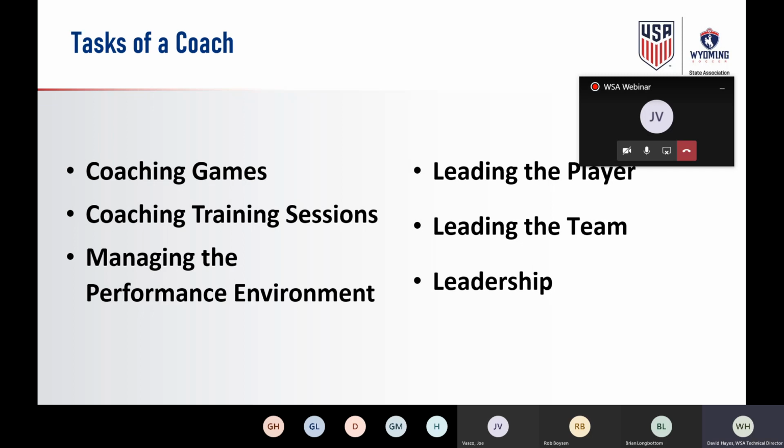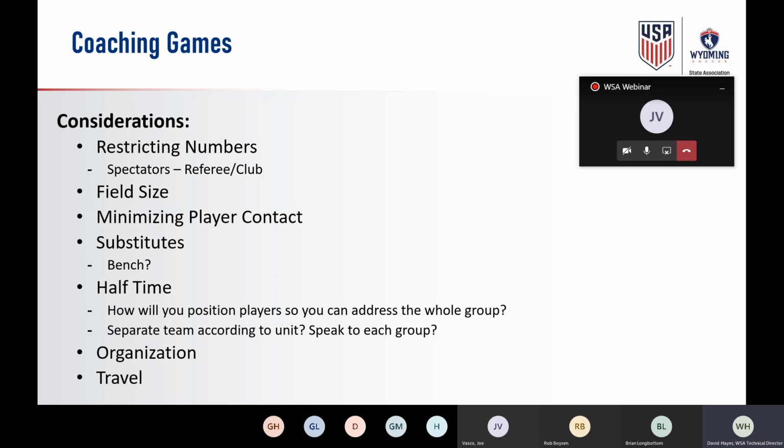And I just thought if I could try and frame some of these return to play guidelines in this format, then I might be able to make more sense of exactly what the practical applications are as a director of coaching at a club level, as a technical director for a state association, which is coming up to some state association tryout period here in the summer, and as a coach stepping onto the field with my players. So the first thing, just going through the list as it's written, is coaching games.